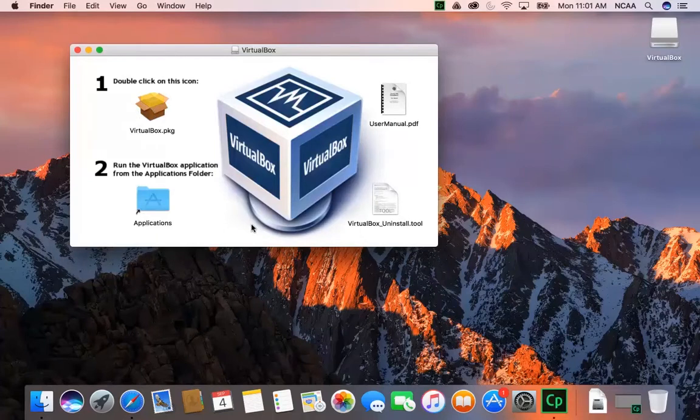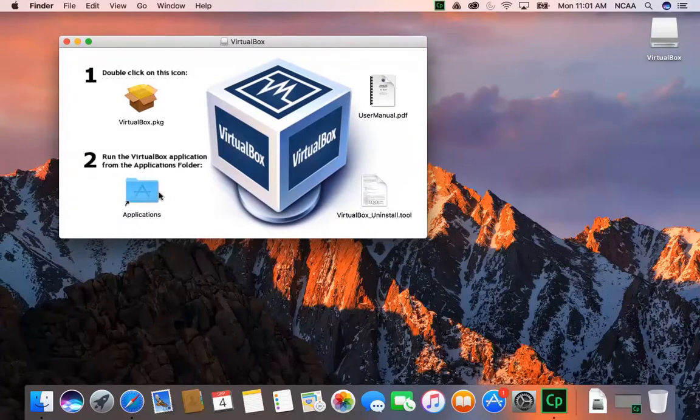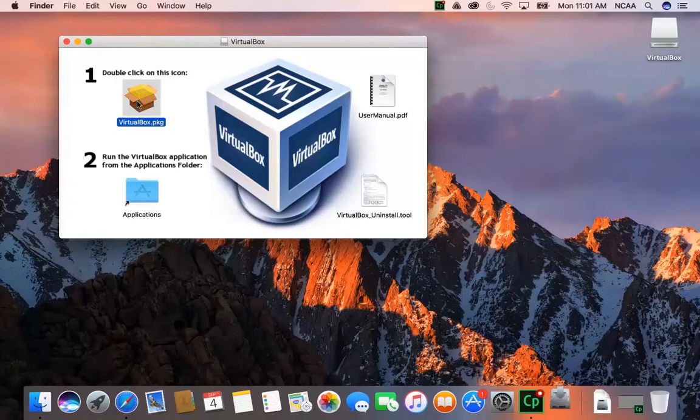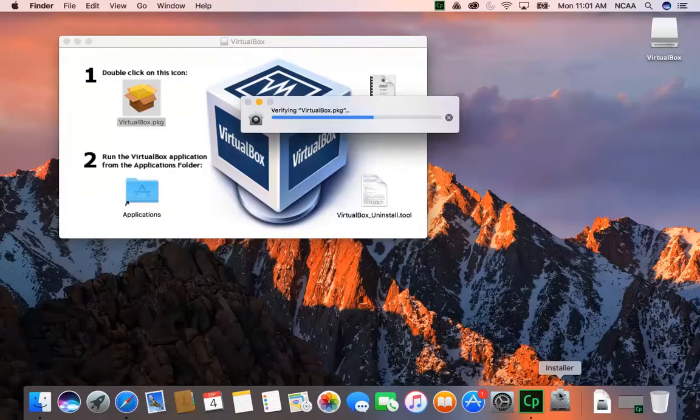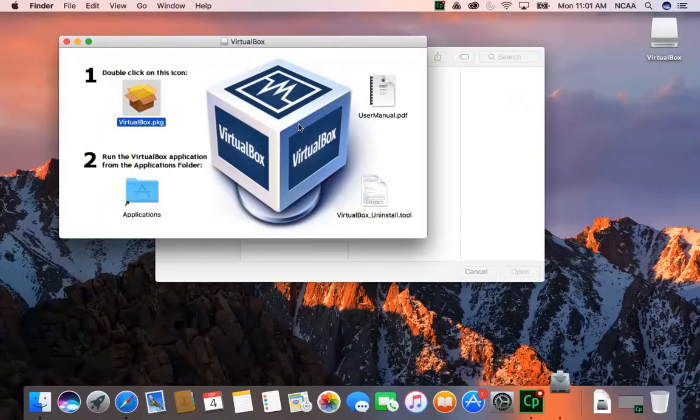All right, once the program executes, this is the box that you'll see. You will be first clicking on this box, step number 1, which will then open the installer package. Depending on your computer, this could take a little bit more or go a little bit faster depending on the speed.